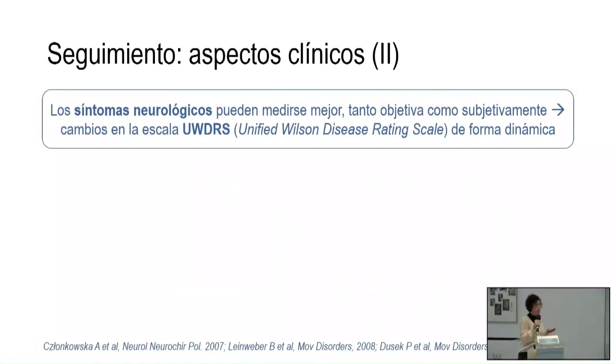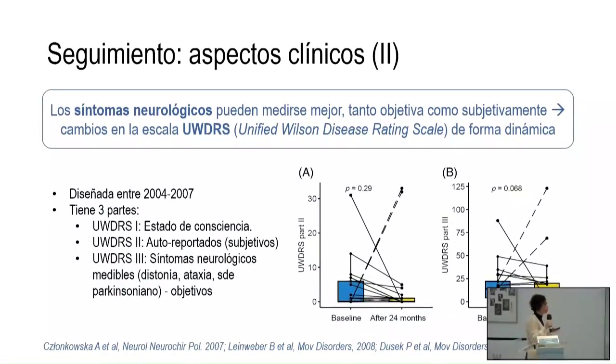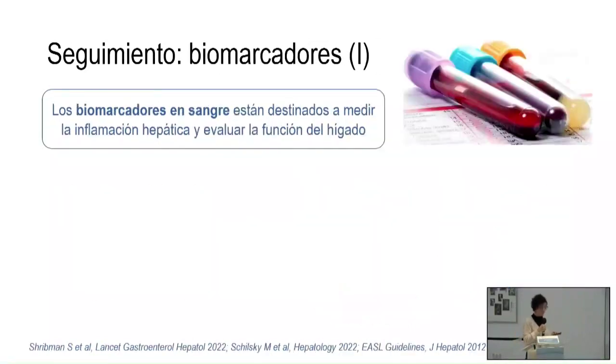But this is not something that we normally see. Neurologists have a very good scale that we have. Dr. Obadia has mentioned it, which is the UWDRS, the Unified Wilson Disease Rating Scale, and that allows you to see an improvement. The neurological symptomatology is easily, quote unquote, easily scored, and through time and treatment, these scales improve, and they are quantifiable from the baseline, and then we can do a follow-up in the coming months or not.